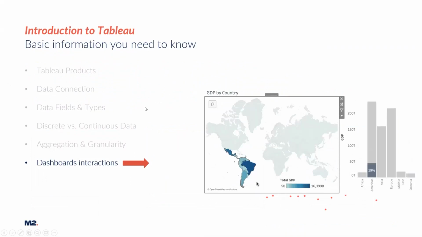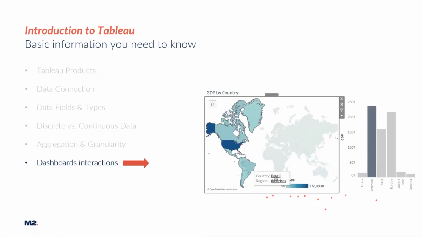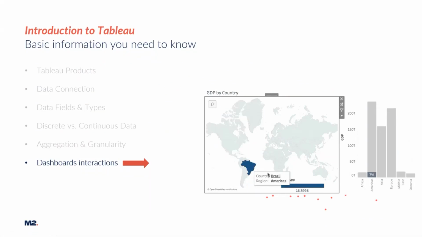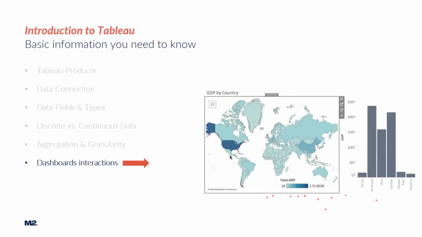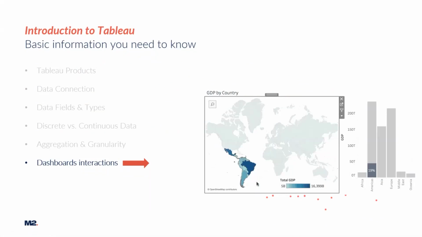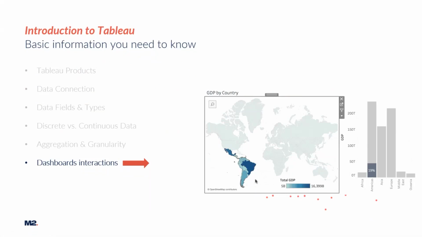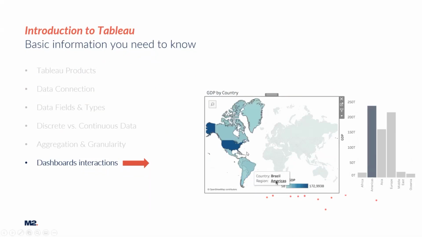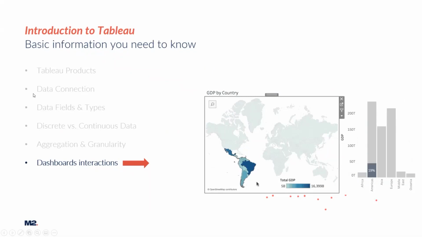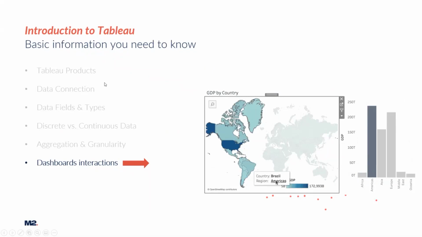All right, then dashboard interactions. This is something very cool. After you create a dashboard in Tableau, you basically create different views and then you put these views together to create a dashboard. But the best thing that you can do is to filter one view with the other in order to create some interactions. Once you click, for example, in this map, you click a country, this interaction will make the whole dashboard filtered. So you can create these interactions. This is crucial when creating dashboards inside Tableau.